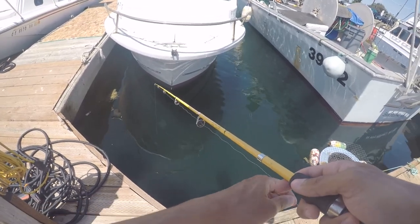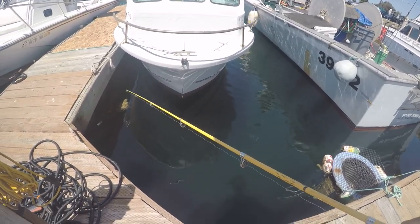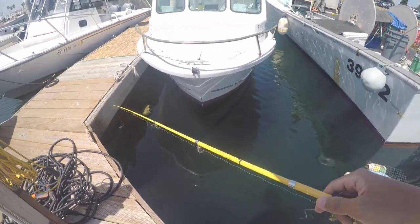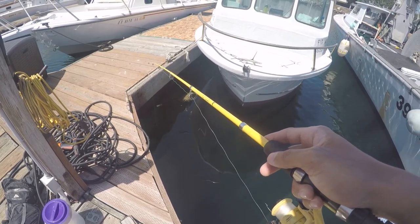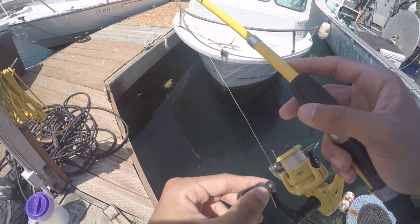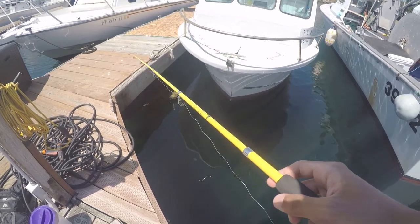They're called topwater smelt for a reason. So they're gonna be like near the top. And they're gonna be where the shade is at also. And you could jig it up and down so you could get their attention.